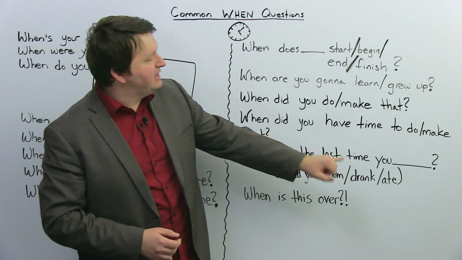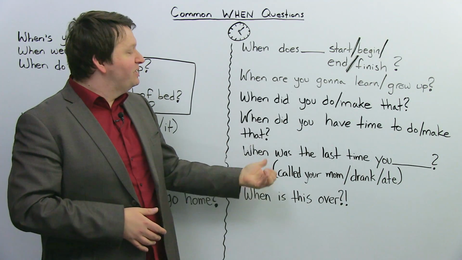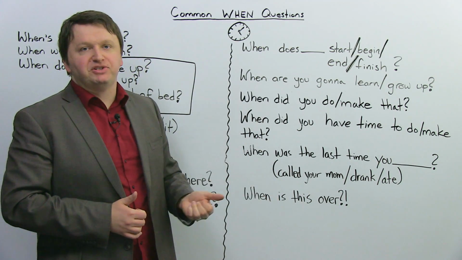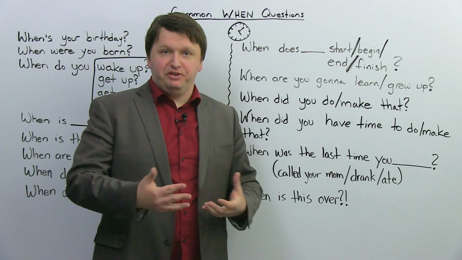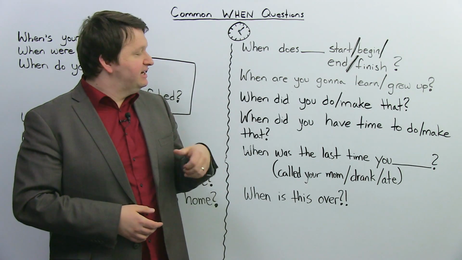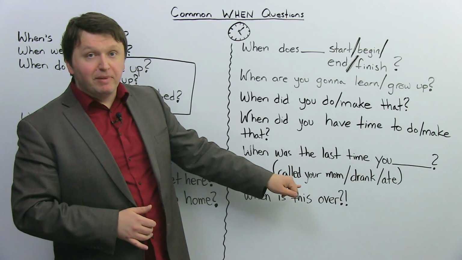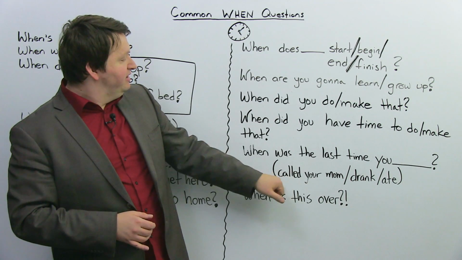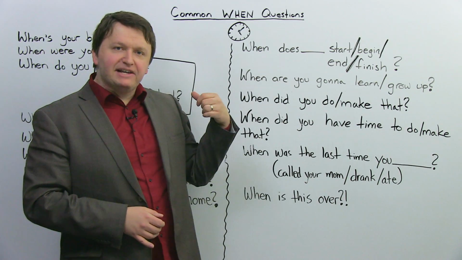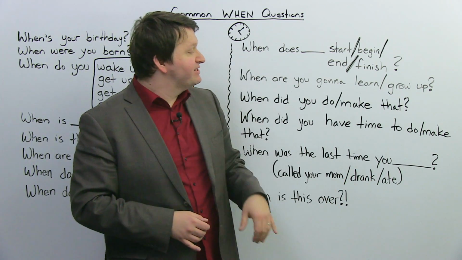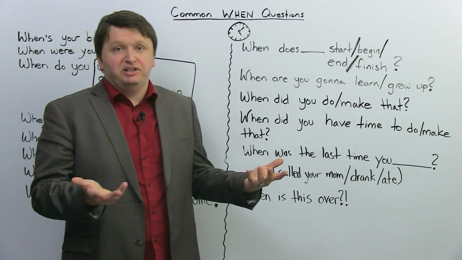When was the last time? So if you have taken an English class before, you know this is one of the most common questions you learn when you are especially learning to speak in the past for the first time. So, hey, when was the last time you did something? And now this is a past question, so you must use a simple past verb. So when was the last time you called your mom? When was the last time you drank? Or when was the last time you ate? Or when was the last time you had sushi, for example?